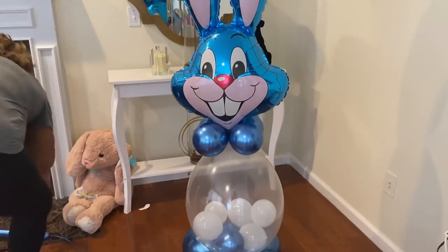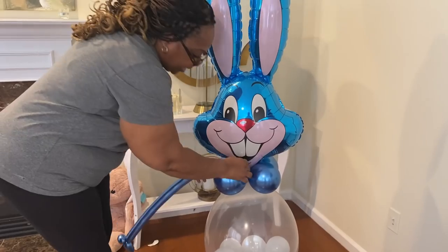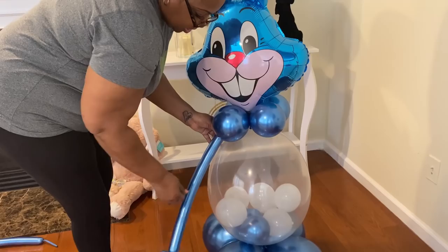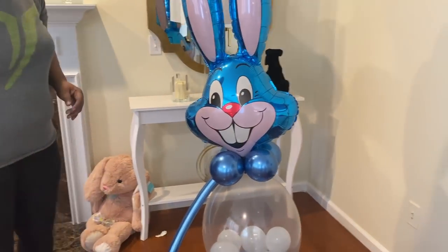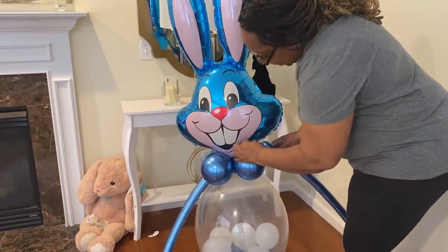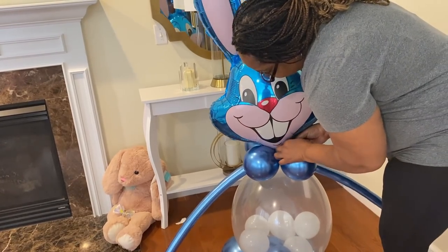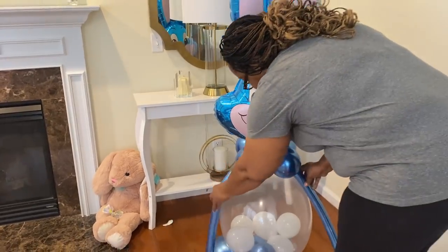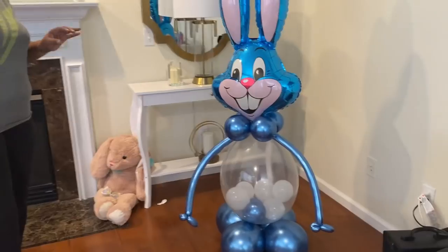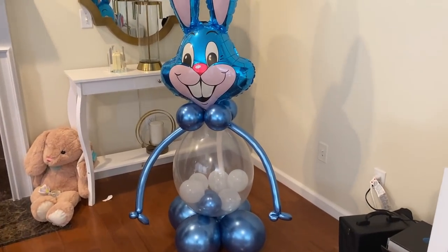So next, we're going to do our last part, which is our arms. Okay, so remember this long part we had? I'm just gonna take it and wrap it around the very first balloon, just like that. Okay, simple as that. And we're gonna do the other balloon the exact same way. Just gonna take it, make sure you get it in there, and you're just going to twist it, just like that. And you can bend your arms to make them come in how you want. These balloons were made to be twisted and turned, the arms, so don't worry about that. Anyway, this is what you end up with.